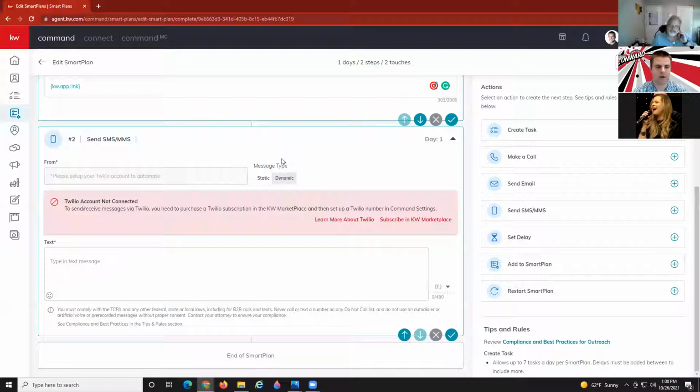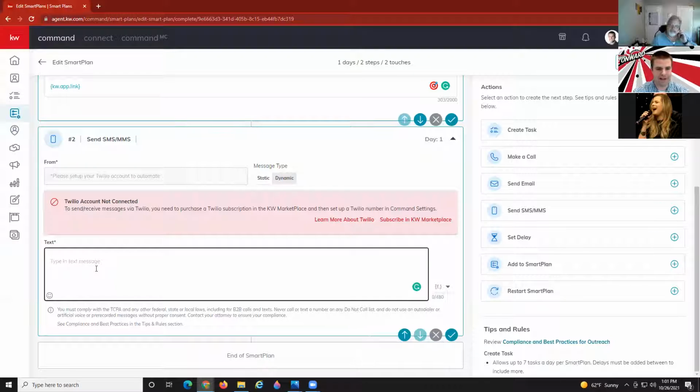And so if you don't want to use that kind of thing, then instead of adding a step as send a text message, you'll want to create it as a task. And when you create it as a task, put into the system or into the notes what you want to say in that text message, because you can then text through your computer, set up Reach, set up Hit 'em Up. There's some other, Mighty Text as an add-on to your computer, for example. So get familiar with them.